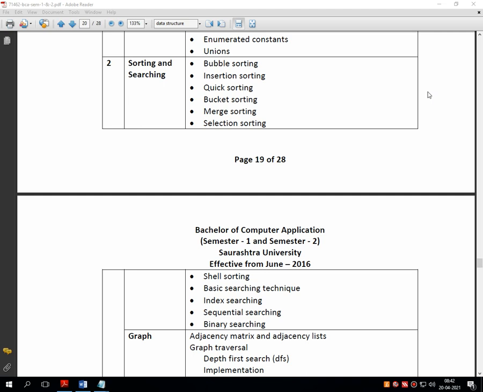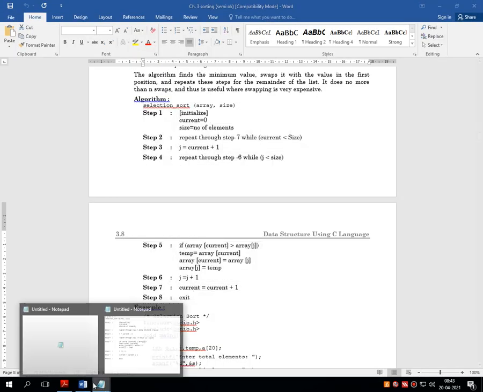But before starting the theoretical section of selection sort, from previous sorting techniques, bubble sort and quick sort are the most important sorting techniques as far as the examination point of view is concerned. So without wasting more time, let's start with the selection sort.